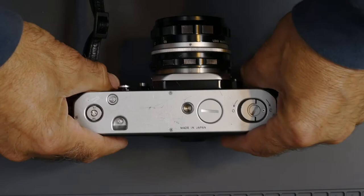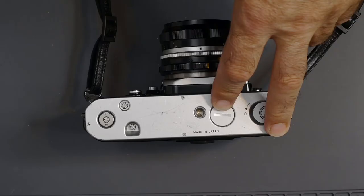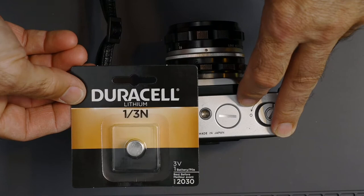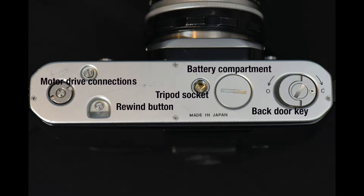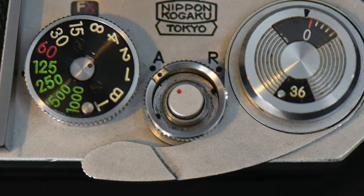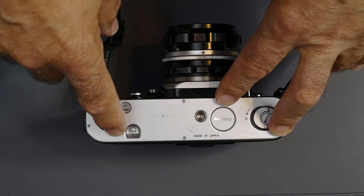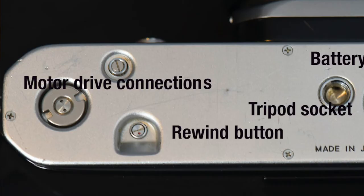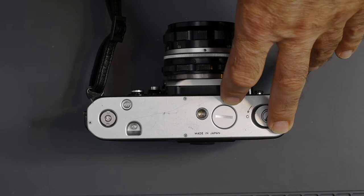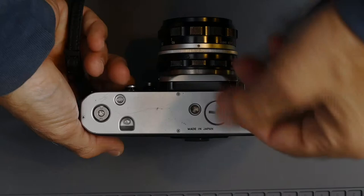Let's look at the bottom of the camera. Here is where the batteries go — two 1.5-volt silver batteries, or one Duracell lithium 1/3N 3-volt battery at about four bucks. You have your tripod socket and rewind button. On the F, you had the collar around the shutter release marked A or R to rewind film; this is more conventional — most 35mm cameras have a button on the bottom. You press the button in, it releases the internal sprocket, and you can rewind your film. You'll also notice two connections here for a motor drive, which screws into the bottom of the camera.